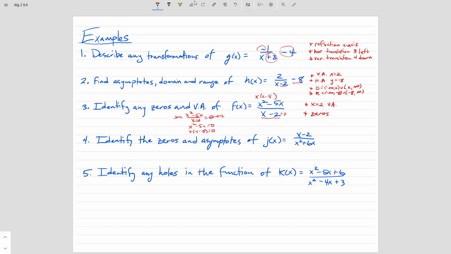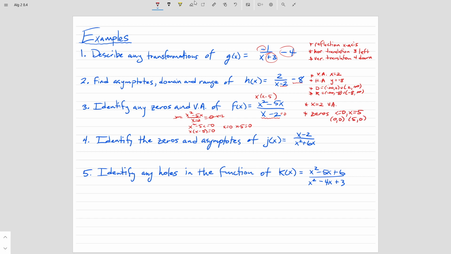And from multiple chapters this year, if you have something factored equal to 0, you make each factor equal to 0 separately. So then I'm going to have x equal to 0 and x minus 5 equal to 0. So I would have zeros at x equals 0 and x equals 5. If you wanted to write them as points, because they're x-intercepts, you could write it as 0, 0, and 5, 0. It's kind of your choice.